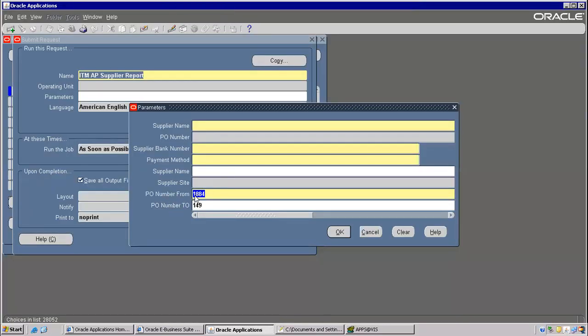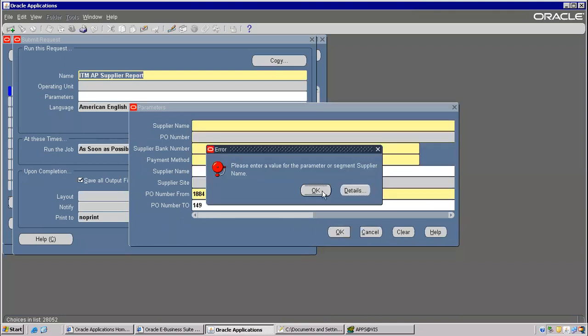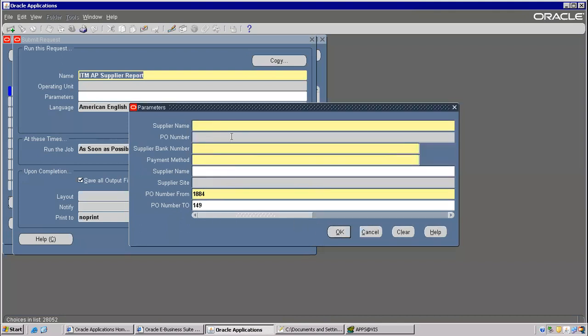You have to pass the low value in the PO number from and the high value in the PO number to. But still your system is considering it correct. These are all okay, not a problem.